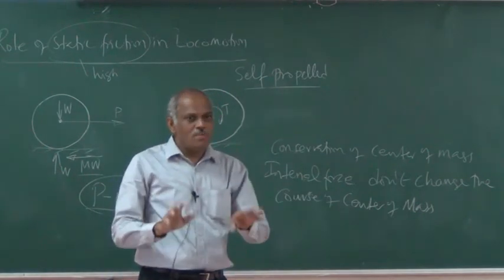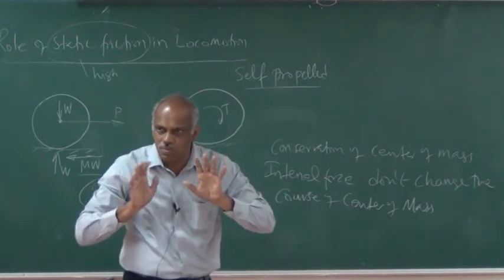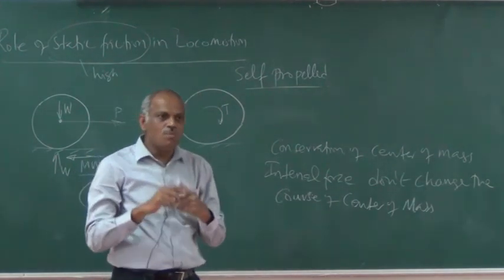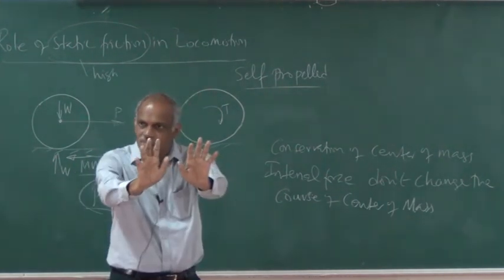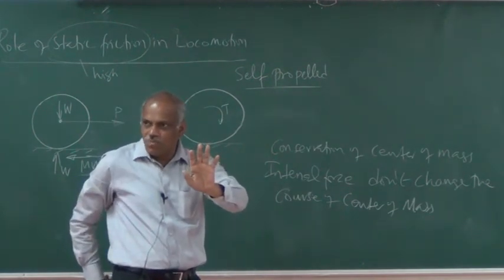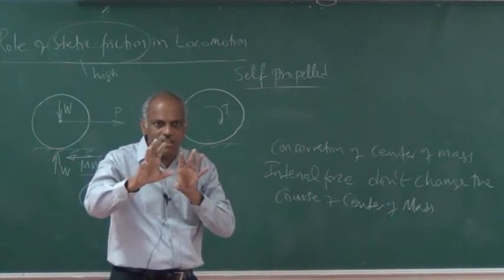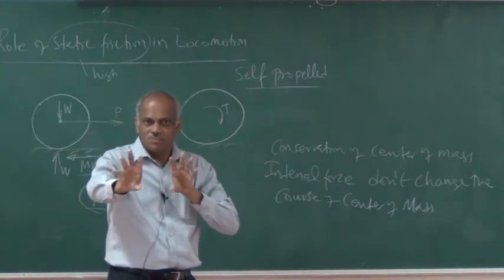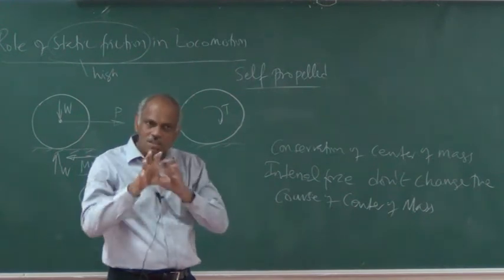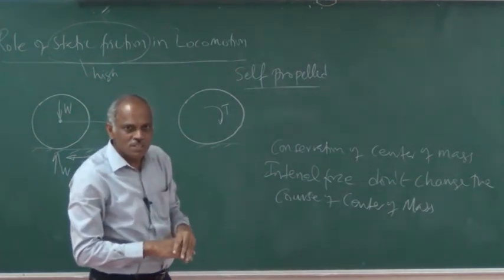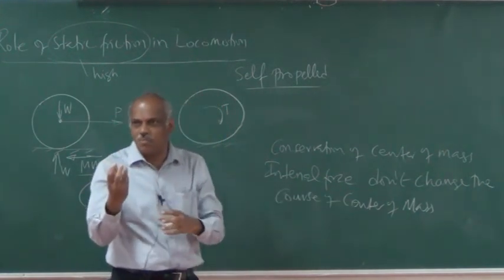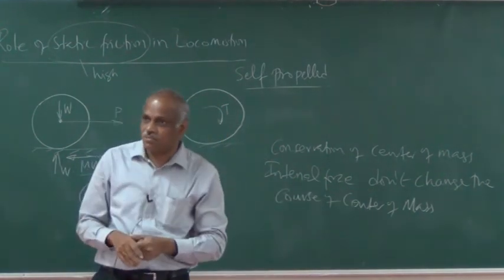sitting inside the automobile, if everybody tries to push the automobile, will it move? It won't move, because whatever you are pushing, there is an equal and opposite reaction that you apply on the seat. So these two forces are internal in nature. It is not applied from outside. This is an internal force. It won't result in a change in the course of the center of mass. So the center of mass of the vehicle will stay as it is.